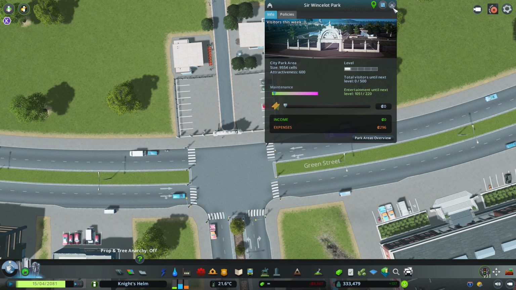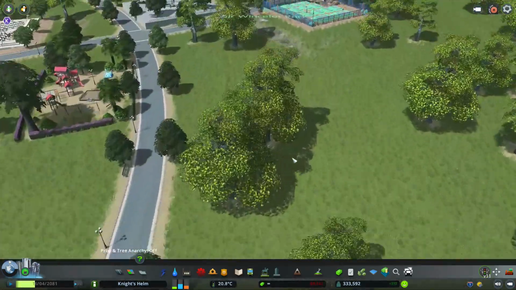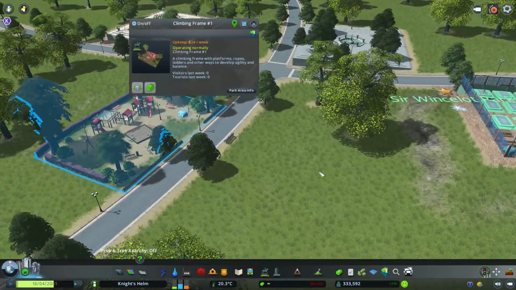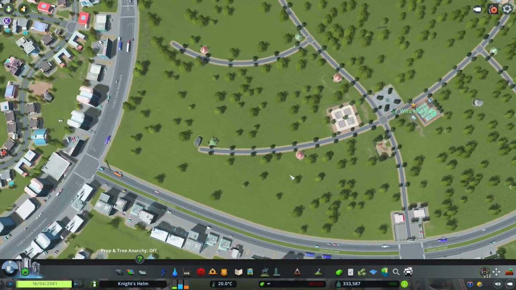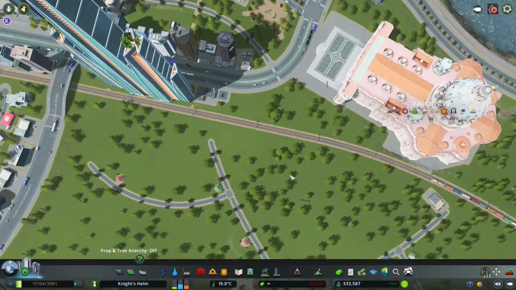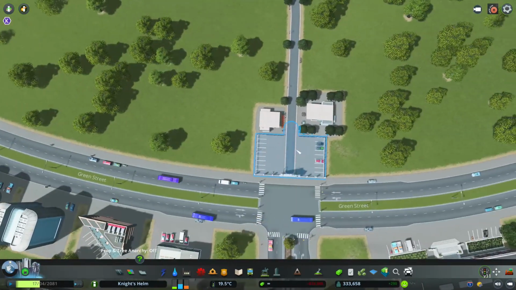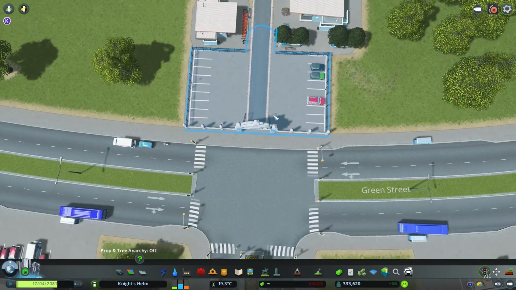Let's just drop that to free. I don't need the money. So... Funny that there's like nobody visiting. Okay. I wonder if it's because it's not connected. I wonder if that's what the problem is. Is this not considered connected to the road and therefore nobody can get to it?